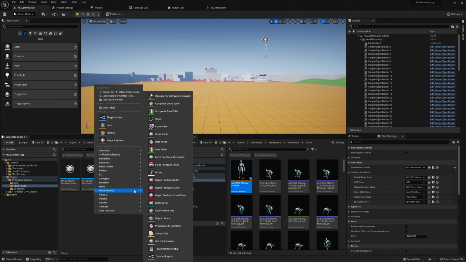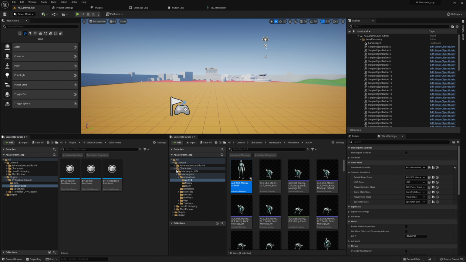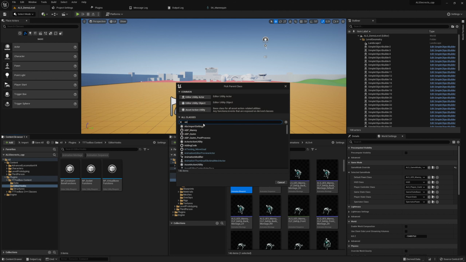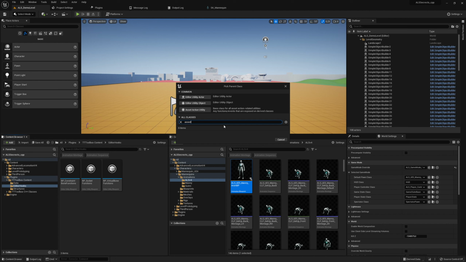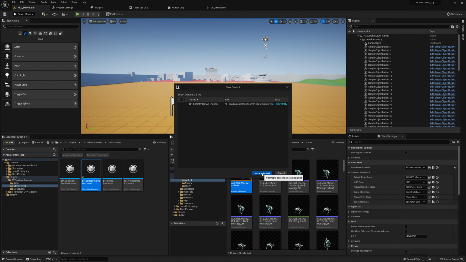So let me check, where is the blueprint stuff for the editor? Here, asset, if you type it correctly we'll get this one. So when we say BP_SkeletonCurve functions, let's use the same naming conventions.